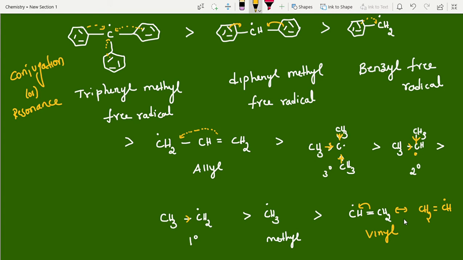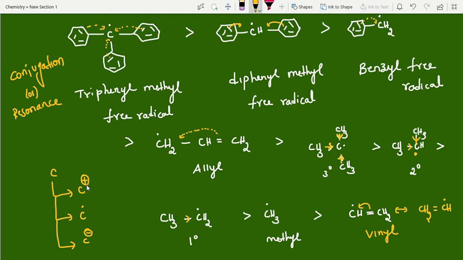Finally, which is more stable? Triphenyl. Why? Because the richest guys are ready to give electrons. Keep it in mind, the benzene ring is ready to give electrons, ready to take electrons, depending on the partner, its action. See here, what I said to you: carbon in neutral condition is stable. If carbon has a positive charge it is unstable, and carbon having a free radical is also unstable, and carbon having a negative charge is also unstable. If you catch this logic, that's all. This topic is very easy for you, students.